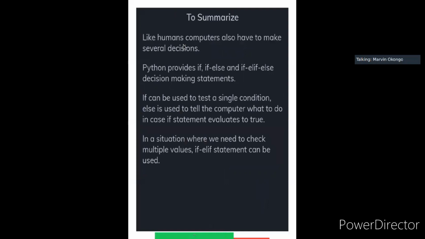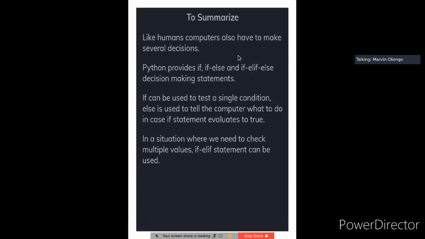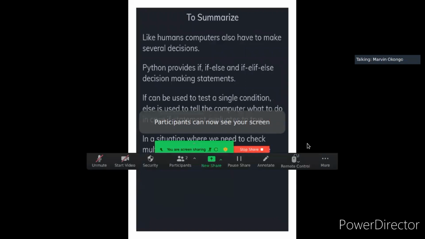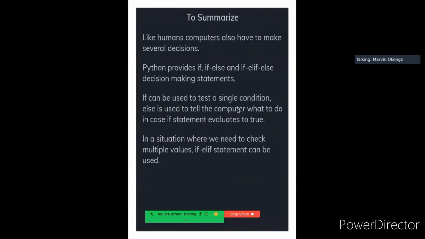We come to our last part, saying like humans, computers also have to make several decisions. Python provides if, else, and elif decision-making statements.